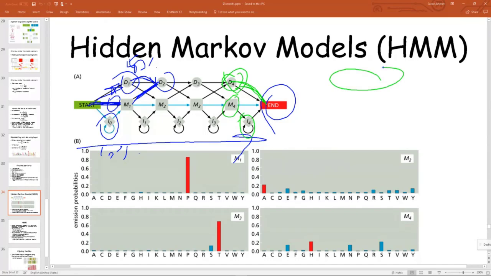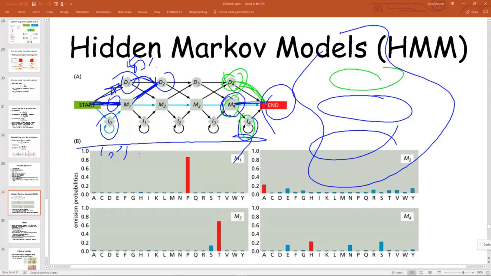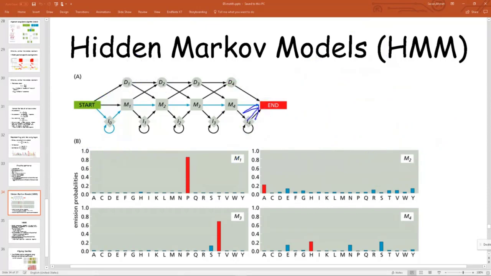Going through M4 is going to be the total score, the amount of money that I have collected when I got to M4, times the probability of this transition from M4 to the end. That's going to be another option. And then I4, another option. You would use the maximum of these three. That's going to give you the final score and also the path. Then you would backtrack to the beginning, following the set of paths that give you the maximum value for each state. That's going to give you the final most likely path.